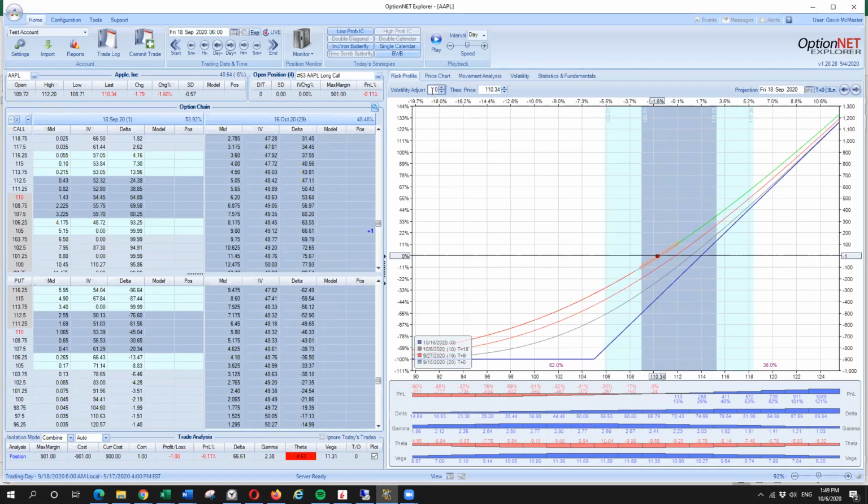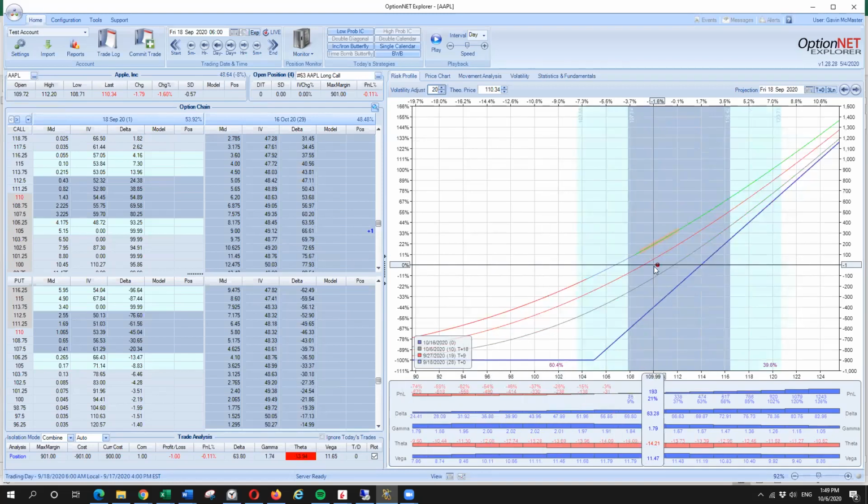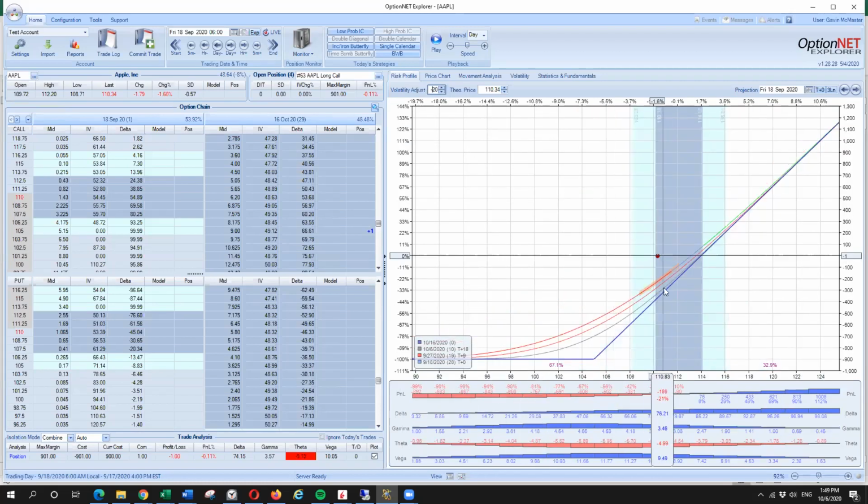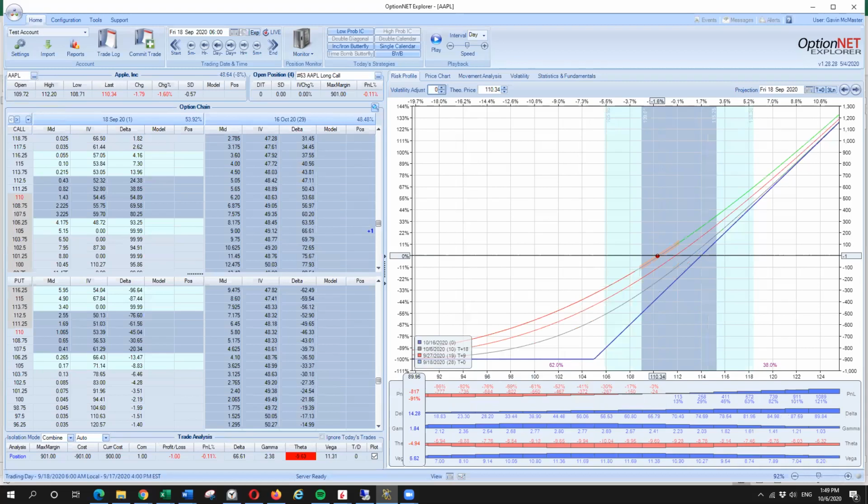And one thing I just want to point out here is we can see this here. If we just put in, say, a fairly extreme move, but just for example purposes, say volatility jumps 20%, you can see all those interim lines kind of jump up. You can see that T plus 0 line now would be in profit to the tune of about $200 or so. And the opposite is true. If volatility drops, we're going to lose money, and you see those lines all drop down. So volatility will have an impact on the trade, delta being the main driver, but volatility will have an impact as well. So those are the main things to note about the payoff diagram.